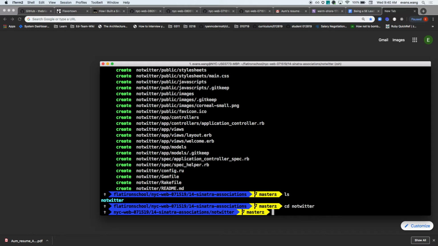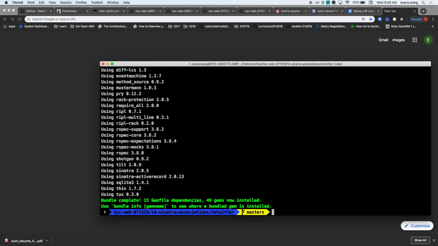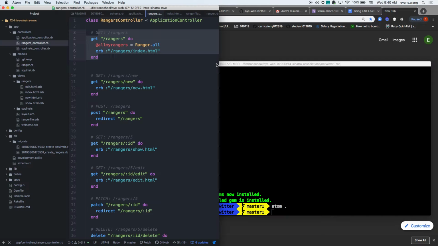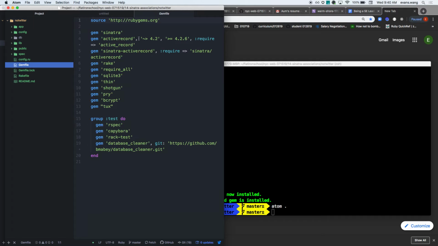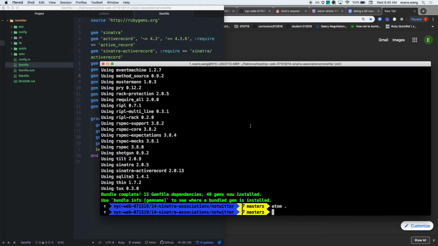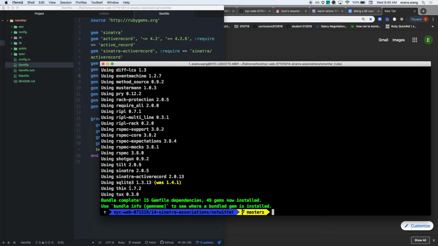And I don't want to make the same mistake I did last time and try to run everything without bundling, which was embarrassing. So I'm going to make sure I bundle install. I think it's going to break again. Oh, nope. It is going to break on that SQLite gem. So I'm just going to fix that real quick. Do you guys remember what I was talking about? Yeah. I'm just going to also add the comma in there. SQLite. And this, I think, was one. It doesn't really use that, but I just know that that worked. It uses like 131 or something. Let's find out. Oh, yeah.